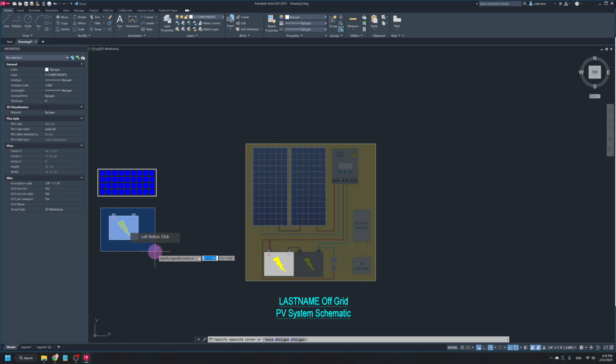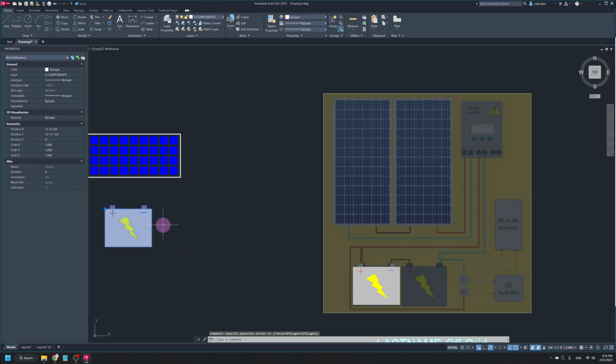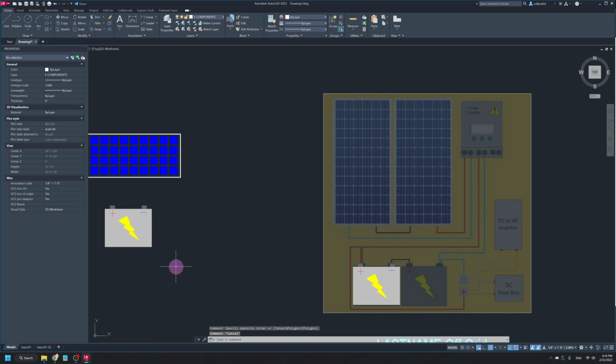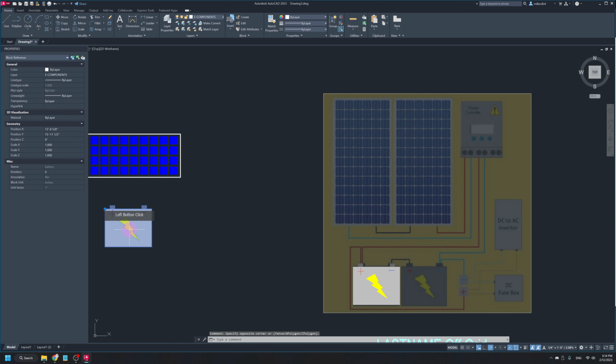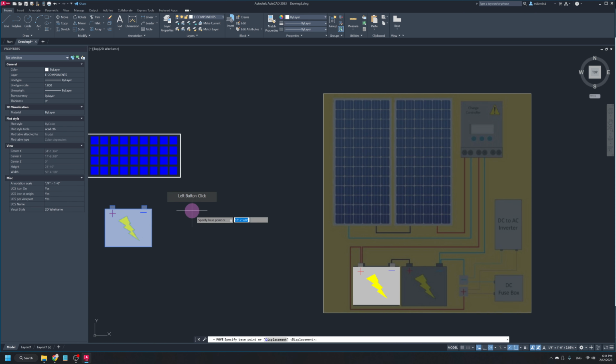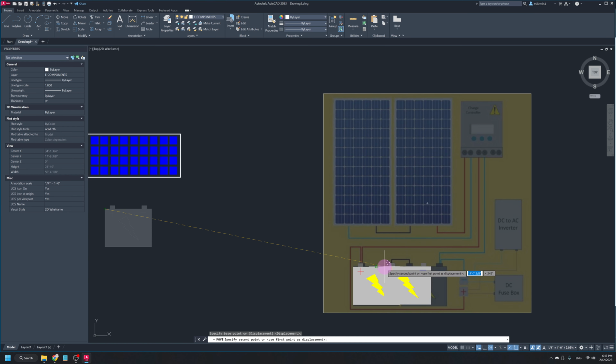So if I take this one, I can highlight the whole thing. And then the move tool is up here, or keyboard shortcut M, or right click, and there's an option. The reason why I selected it first is because with the tools move, copy, and rotate, the first step is always to select your objects. So if you select the object beforehand, it just skips to the second step for you automatically. So I highlight the whole thing, right click, move. It's asking me to specify a base point, so that's where do I want to grab it by, and I'll just pick this corner, and now it's asking where do I want to put it.